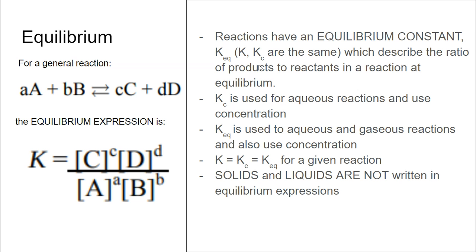They describe the ratio of products to reactants in a reaction at equilibrium. Kc is typically used for aqueous reactions and uses concentration. Keq is used typically for aqueous and gaseous reactions, usually gaseous, but they can all also be used for concentration. And all of these things are pretty equal.